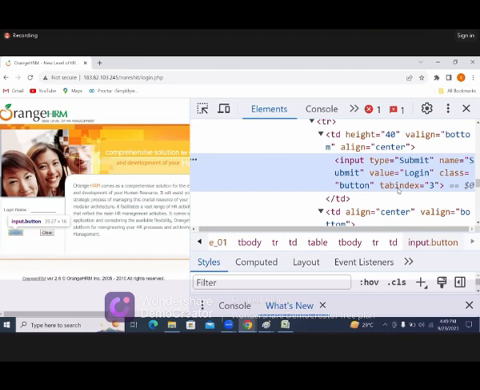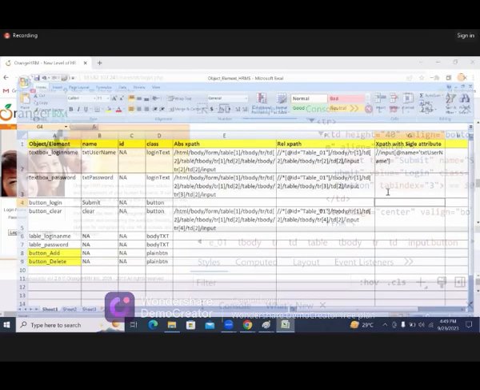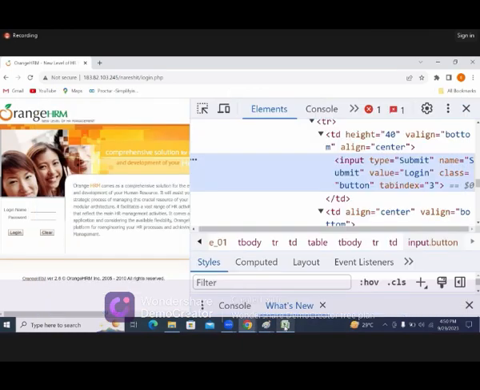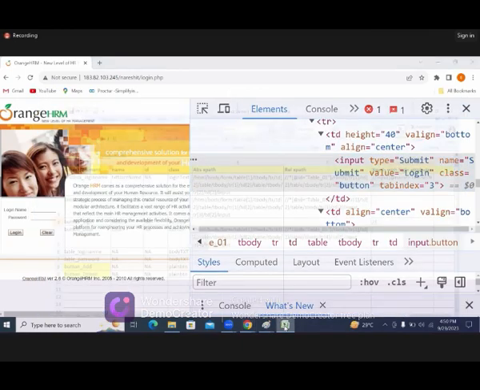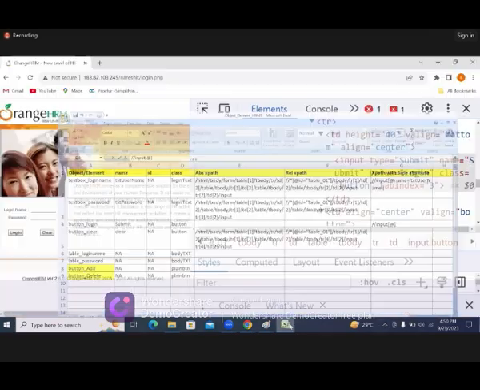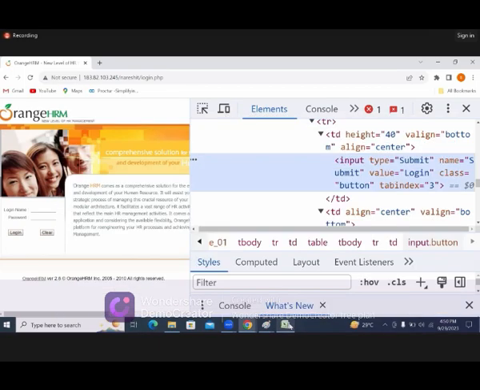Okay, now see the syntax to be followed. Start with 2 forward slashes. After that, the tag name. The tag name is input, so you provide input. Then square brackets, the @ symbol, and we need to provide the attribute type and attribute value.